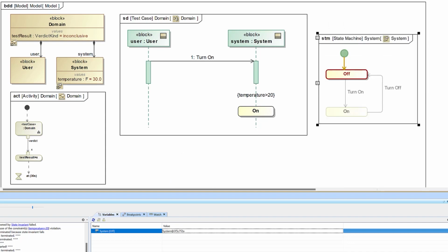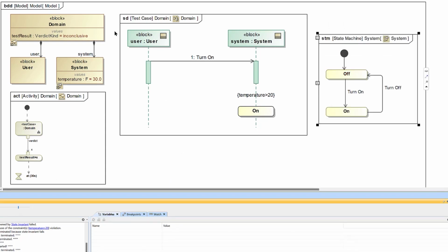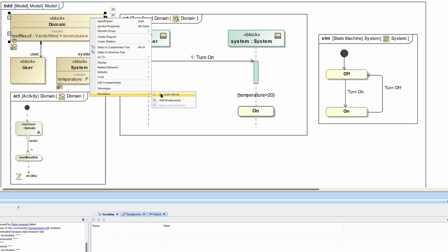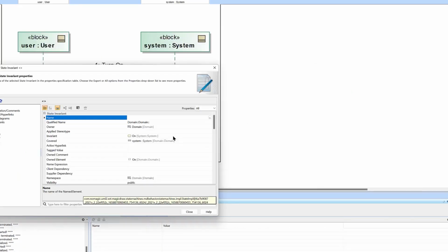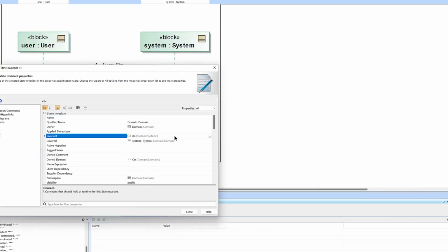We have 2 state machines running currently, so let's run this again from the domain level. And we received a test result of pass because the system was in fact in the on state. If we were to change this to a different state, that should in fact fail.